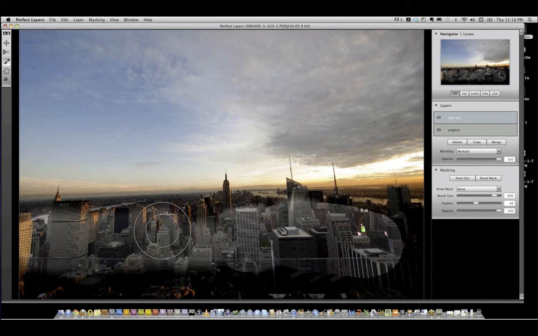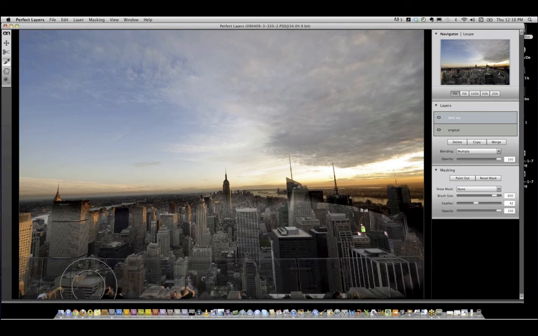Now I can come back in here and start pulling all of this information. All I'm doing is using a Wacom pen to bring myself in here. So I'll get this set up in this one area. And then at that point, I can bring down my brush a little bit more. How you do this, or how much time you spend on this, is going to be entirely up to you. Obviously, if I wanted to do a pretty good job of this, I would come back in here and keep switching from paint in and paint out.